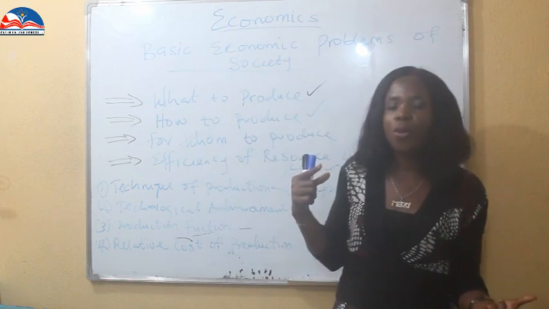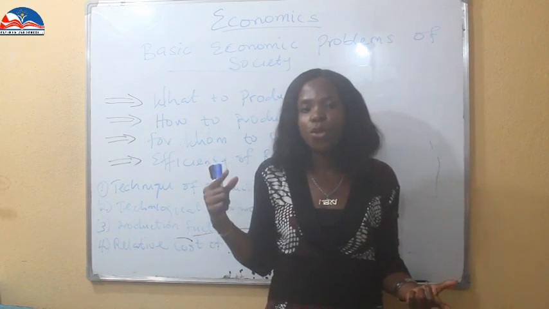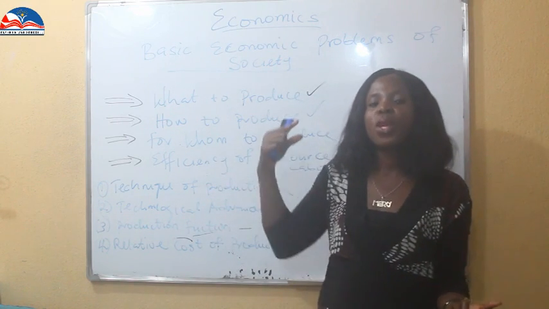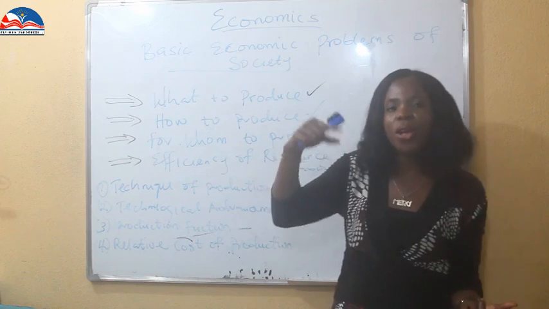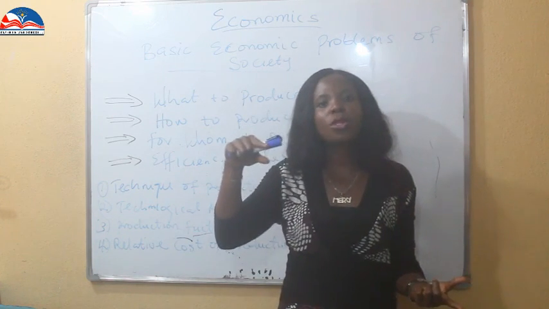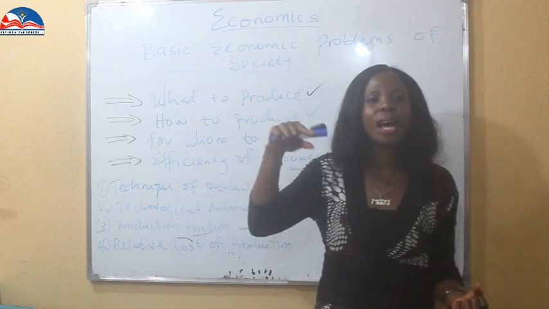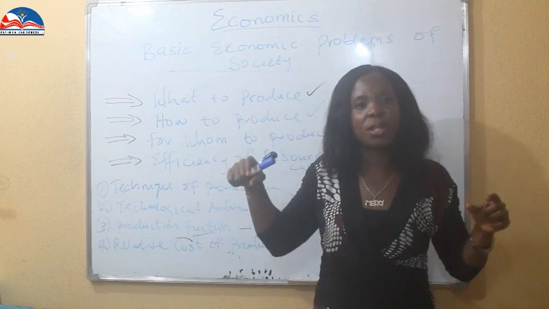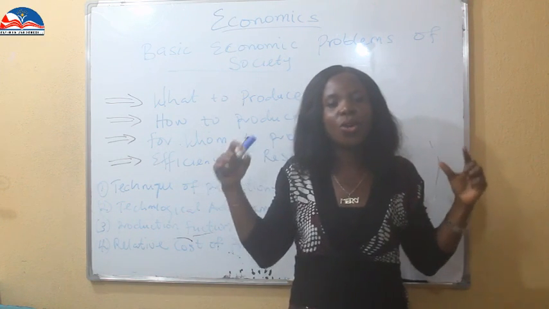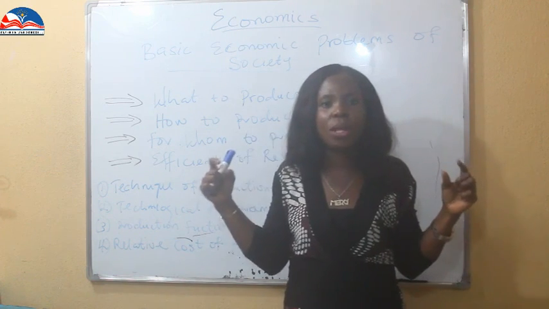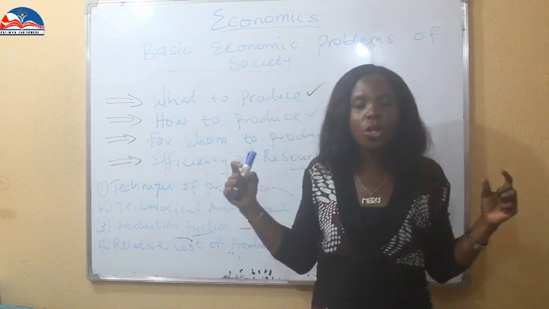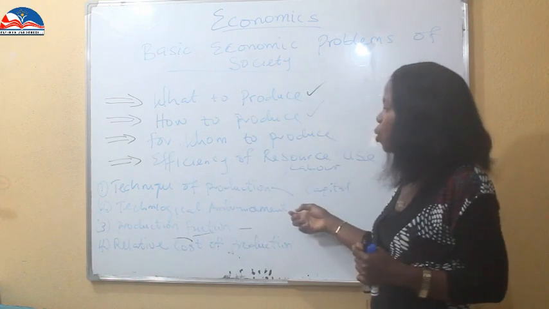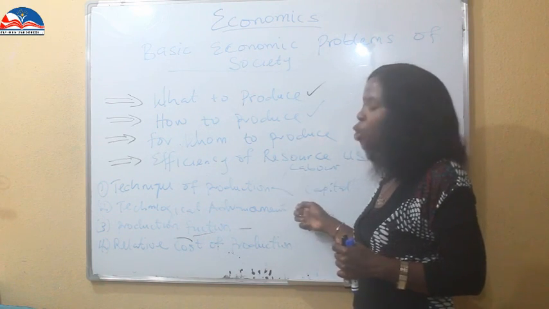If what labor can produce is low, and what capital can produce, which is advanced technology, the machines, will make you produce more and the per unit cost will be lower, then you will go for technology. And so when you get this advanced technology to produce, you are going to get those who are going to operate these technologically advanced machines in order to meet your demand for production, to meet the quantity that the consumers require. That's another thing you're going to consider. And so you put this into account.